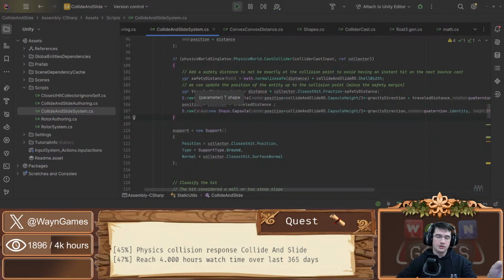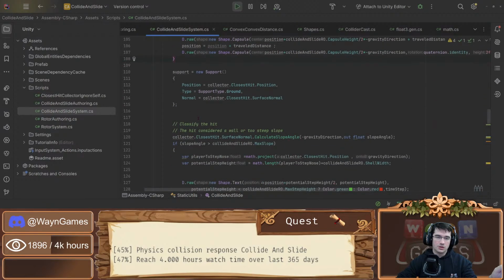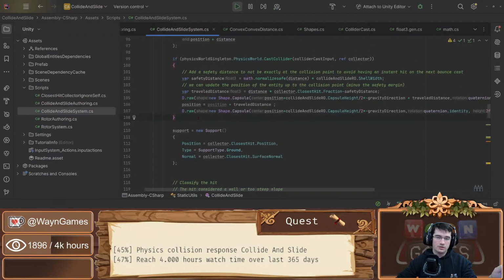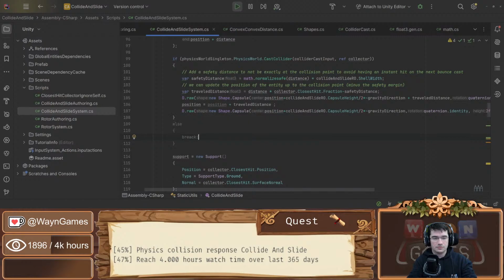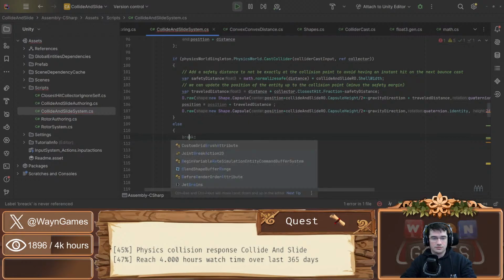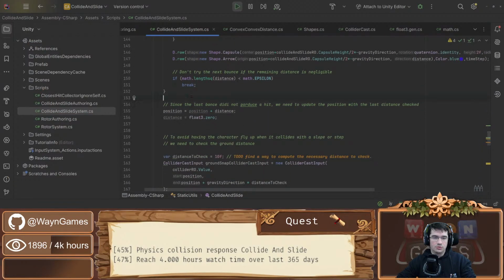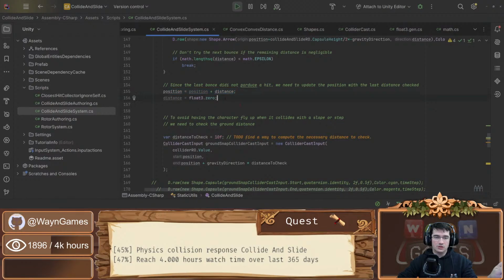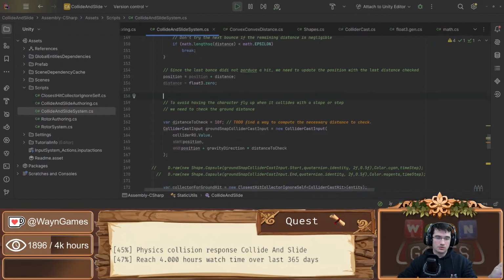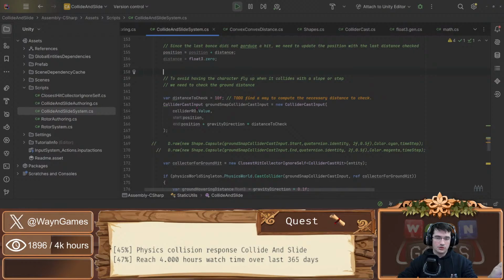Because if there is no hit, what am I doing? If there is no hit, I should break out of the loop, and travel the remaining distance, setting the distance that remains to 0, and check for the ground.